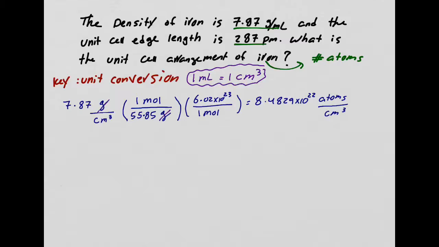I like this. Why do I like this? I like this because I have atoms, and atoms I can do stuff with. All right. Then I'm going to say I have 287 pm. I don't like that. I like centimeter, right? Because right now I have atoms per centimeter cube. So let's convert that to centimeter. Picometer go here. Centimeter goes on top. Centimeter is a larger unit. So 1 centimeter is 10 to the 10th picometer. When I do that, I get 2.87 times 10 to the minus 8 centimeter.